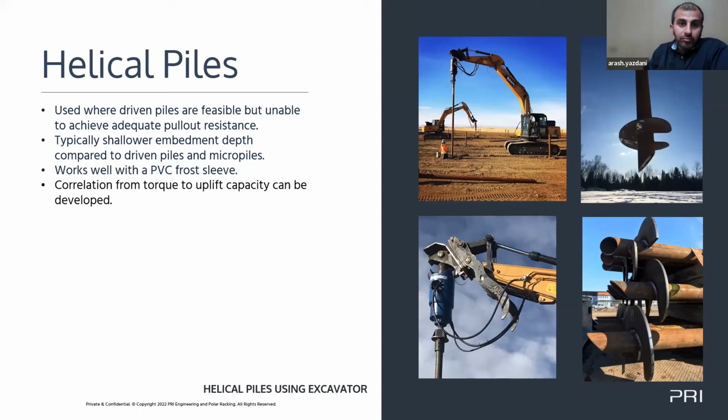As you can see, we basically turn our excavators into drills with rotary heads, and we're able to spin these piles down in the ground. You have a ground technician at the bottom there that's guiding the operator. We set offset pins. That's how we ensure accuracy. On a lot of these sites, we have to get that 20-foot long helical pile within a half an inch spatial distance for north, south, east, west, which can be very difficult in the best of times. But our operators are so skilled, they can get them looking really good.